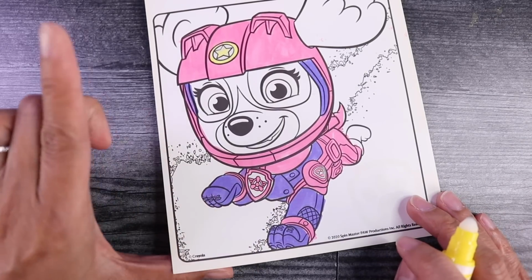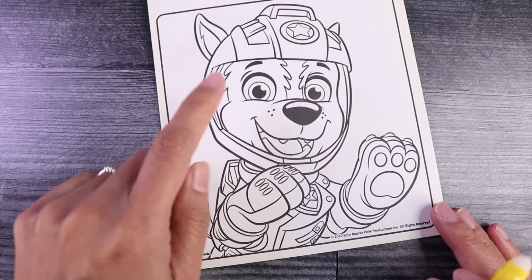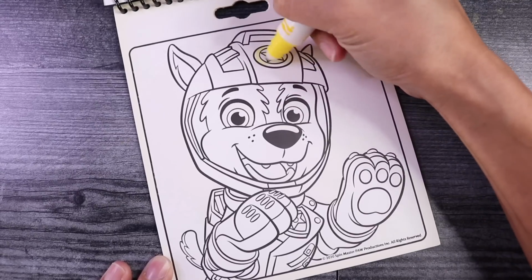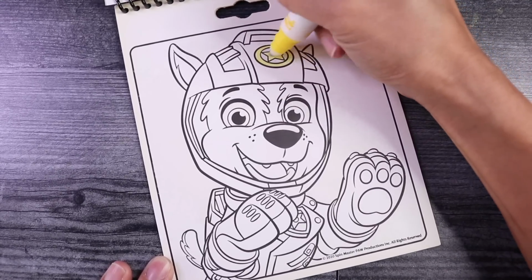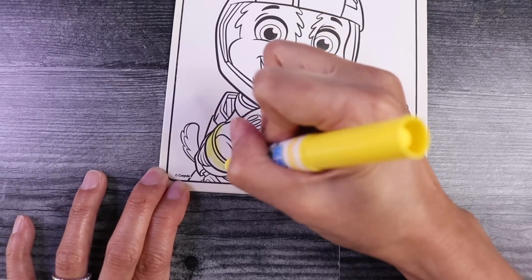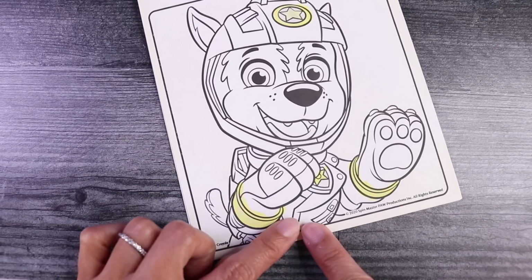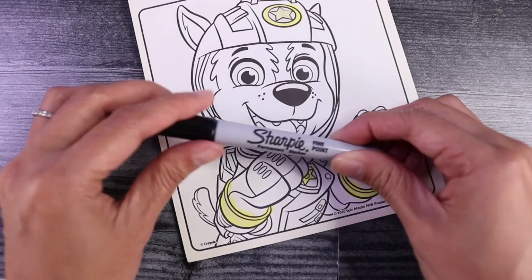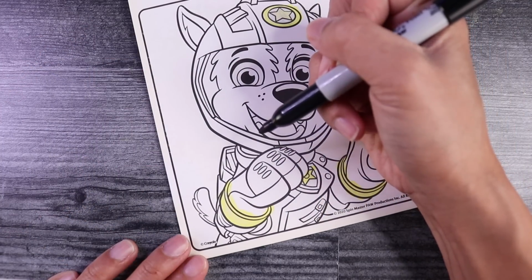Okay, so we colored Marshall, we colored Skye. Hey, where is Chase? Oh, there he is. Okay, Chase, it's your turn. First thing we want to do is get our yellow marker and color some yellow parts. There's not a whole lot, so I figure this is the best time to do it in the very beginning. And now that the yellow parts are done, let's move on to the black part. But again, we don't have a black marker, so I have here a Sharpie, and I think we're just gonna go ahead and use that. And hopefully we don't mess it up.